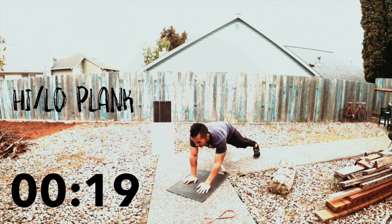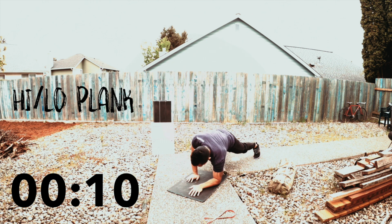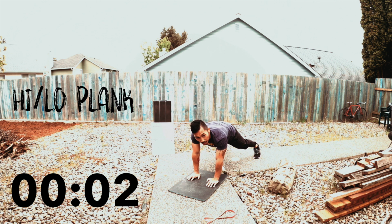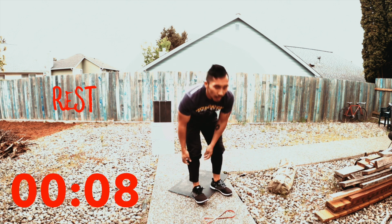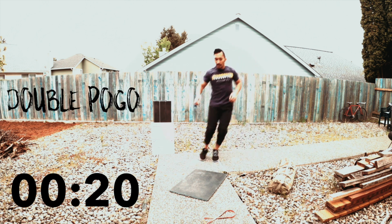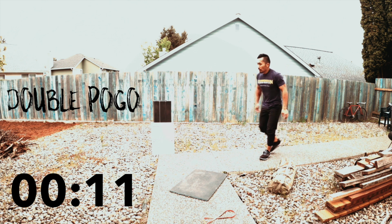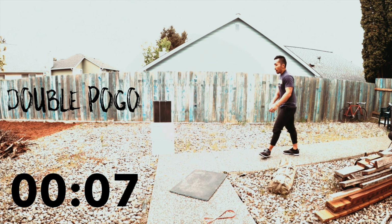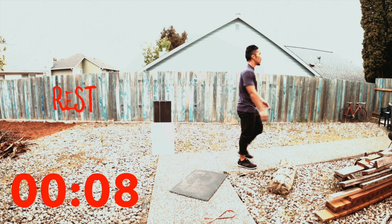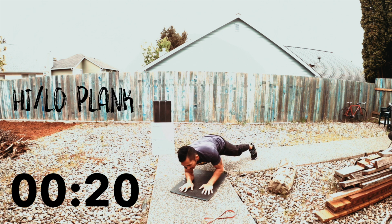20 seconds, high-low plank. Elbow, elbow, hand, hand. 3, 2. Go. Oh, rest. 5, 4, 3, 2, 1. 20 seconds, high-low plank.